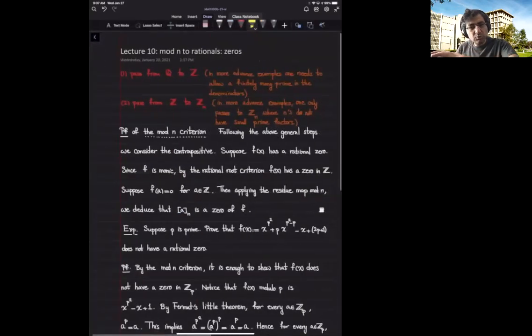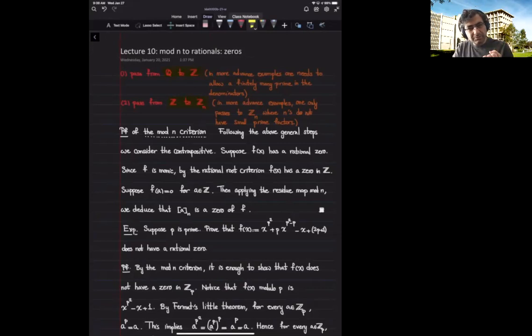Usually what we do, we pass from Q to Z. It's better to say that we pass from Q to some ring that's close to Z, meaning those rational numbers where the denominator is allowed to be only a product of some small prime factors. So they cannot have large prime factors. But again, the things in parentheses are beyond this course. So we try to pass from Q to Z, the ring of integers. And then the next thing is to go from the ring of integers to Z sub n. Again, if we were allowed to have small prime factors in the denominator, we have to exclude integers that have small prime factors in Z sub n. But again, I'm just giving a schematic of the steps for these types of results.